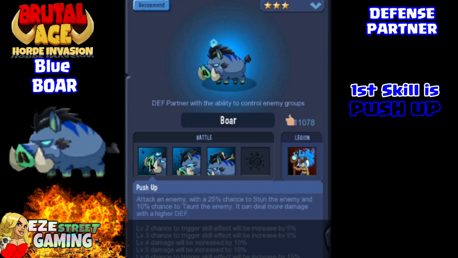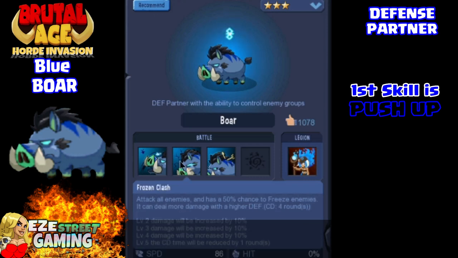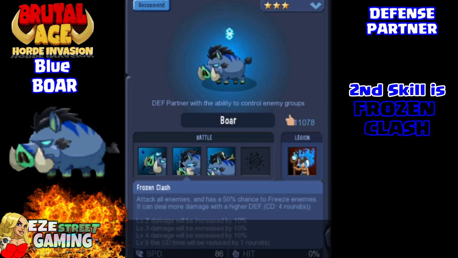First skill. All three have the same first skill. It's push up. He's got a 25% chance to stun the enemy. Also a 10% chance to taunt, and taunt is a really big skill. That means that if he pulls off a taunt, the enemy will focus on him and he won't be able to attack anyone else. And remember, their defense is going to be really high, so it's really hard to kill the boar.